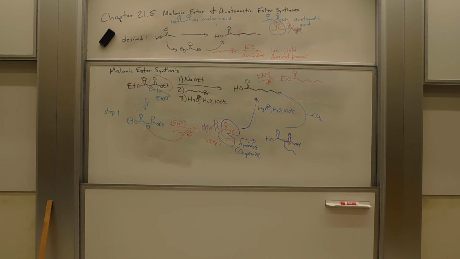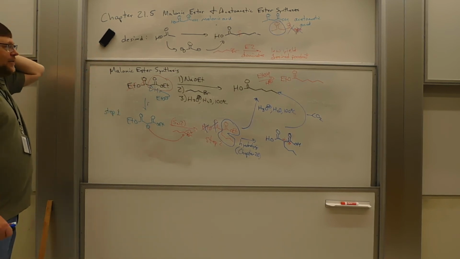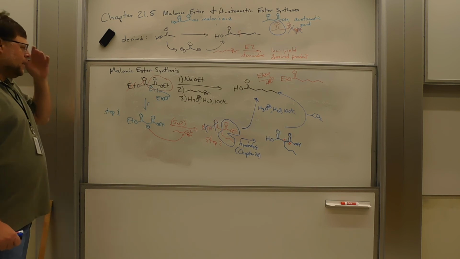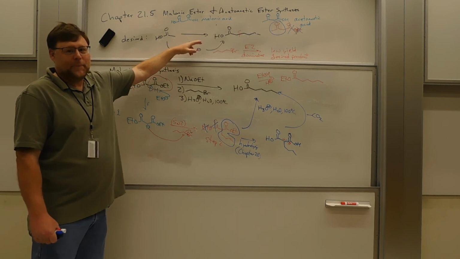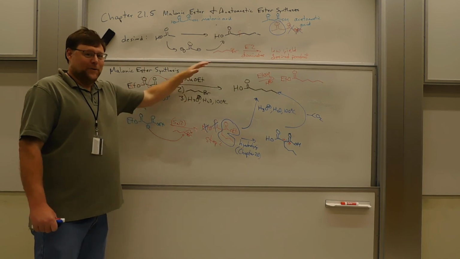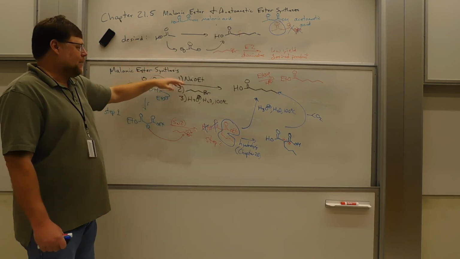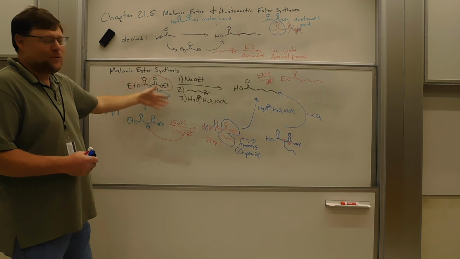Okay, so the malonic ester and acetoacetic ester syntheses are stand-ins. They're a way to alkylate an enolate without getting a bad yield. This is actually a really good lesson for life. It's a lesson that you probably know from life, but none of us ever take it into account. This is 3 steps, all right? And you might be saying, this top reaction is 1 step. So, you know, you're human, and so you're thinking, man, I'd rather just do 1 step than do 3 steps. So why don't I just do this 1 step and save myself some work? Even if the yield's bad, surely one low yielding step is better than 3, right?